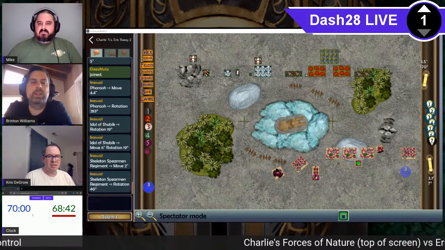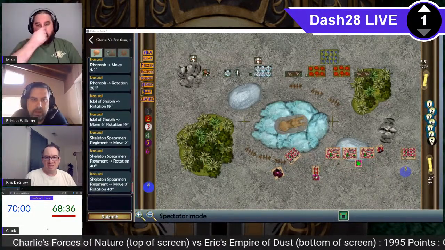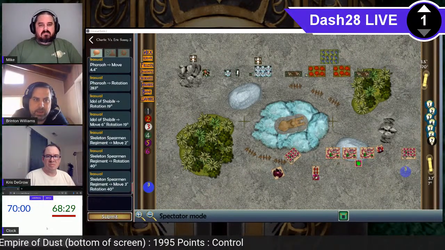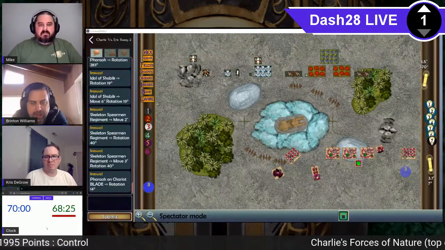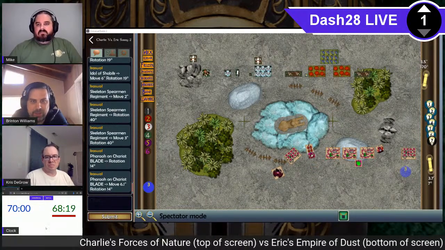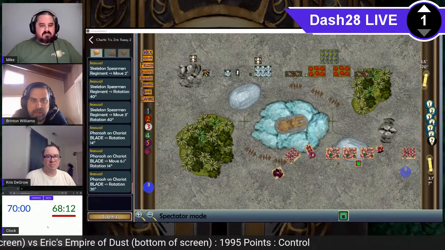I mean, the scary thing about this, if they were fighting kill, and this is why scenarios matter and are great. If they're fighting kill, I want this Empire Dust army opposed to the Forces of Nature army, straight up. But this isn't kill. This is control.